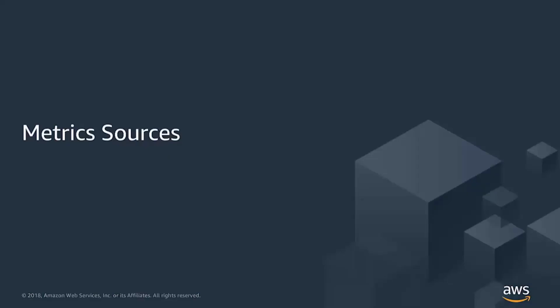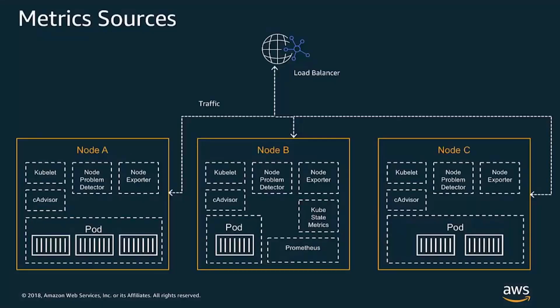Okay, moving on to metric sources. So this is where it gets fun. Kubernetes has so many different metric sources and places where we can derive metrics from. The kubelet itself, which is the daemon that runs on each node, exposes a few core metrics. These are related to pod and node metrics, so CPU and memory for pods and nodes. And that actually uses an embedded cAdvisor, but you can run your own cAdvisor along with that to expose deeper container metrics. And then we have the node problem detector and the node exporter and kube state metrics, which I'll get into later.